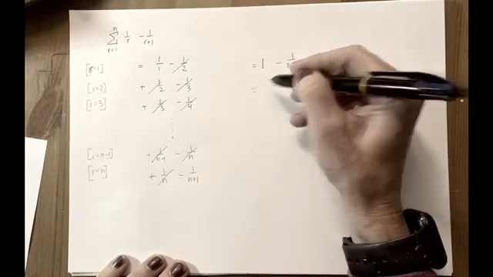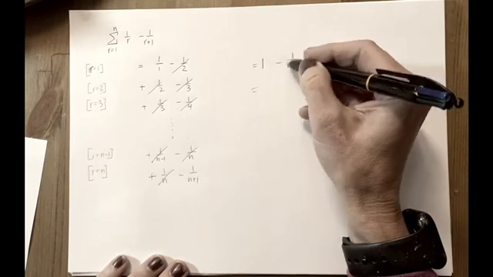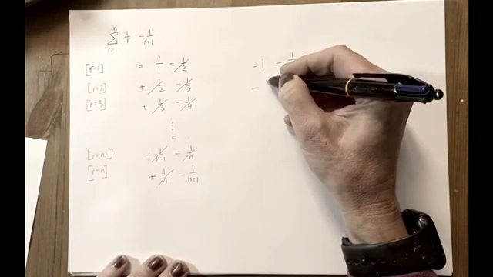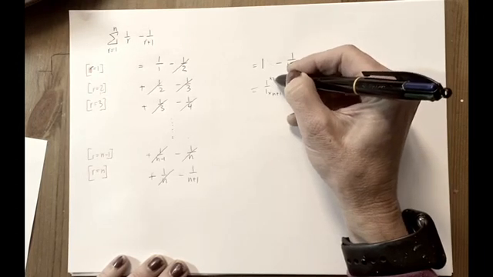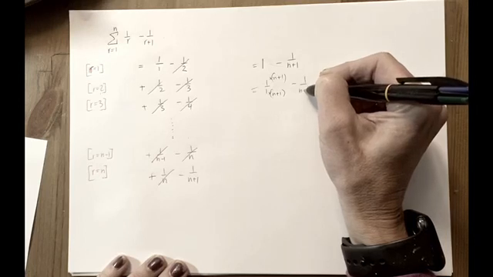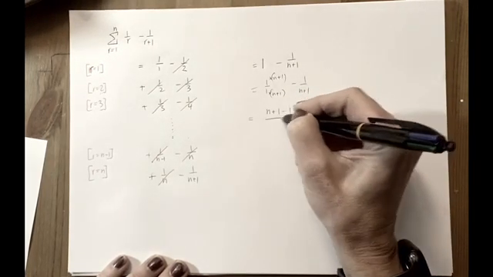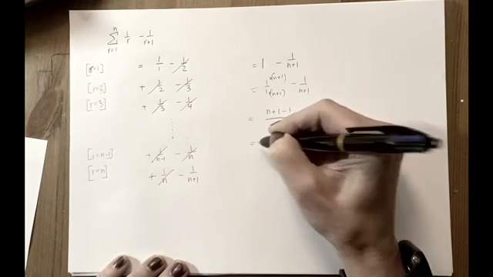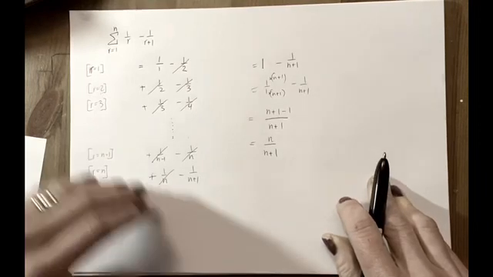Normally you'll be asked to, or it will be expected from you to gather these two together. So it's 1 over 1, you multiply that by n plus 1. There you go, so we've got n plus 1 minus 1 over n plus 1, which is n over n plus 1. That concludes example 2.